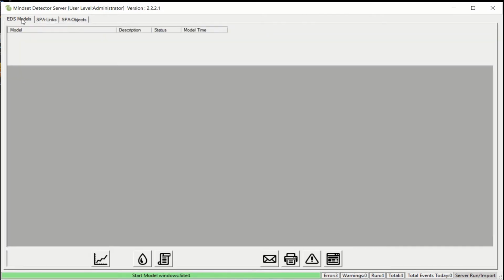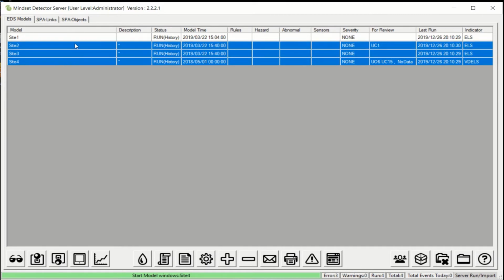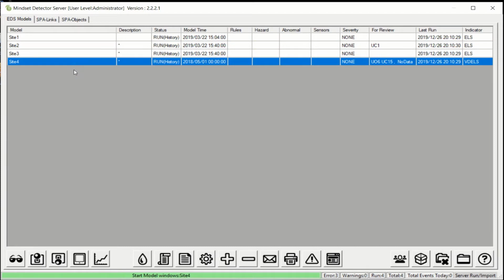There are 3 tabs in this window. This tutorial will explain about the EDS tab. This tab displays the list of models we chose from the login screen. The status column of each model can be set at Run, Error, Paused, or Idle, in accordance with the model's state. To learn more about the model states, please review the relevant information in the Topics section of this website.